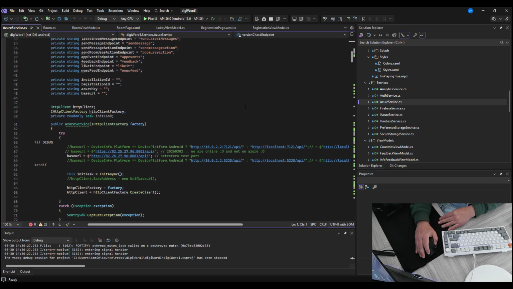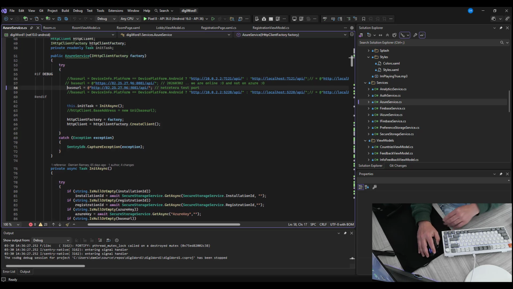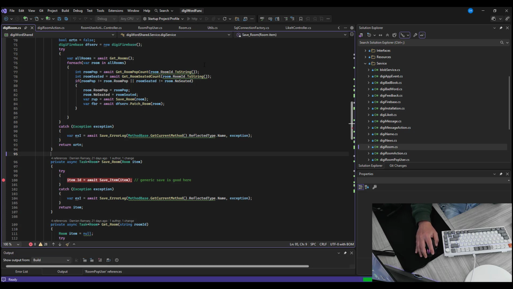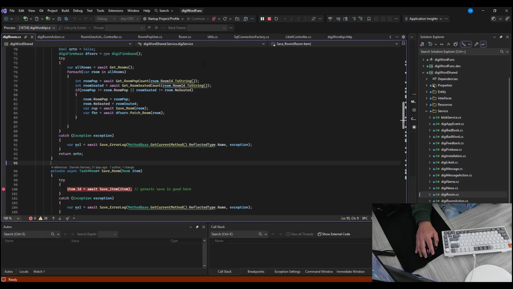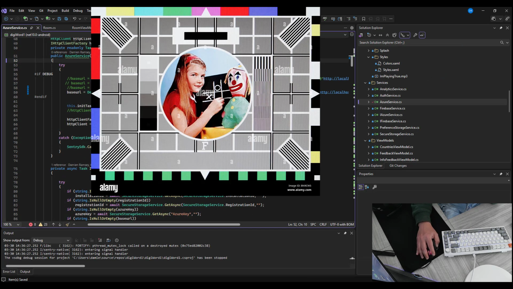Where do you get your connection? Yeah, that. These all change, don't worry. That's going to be my localhost. So now I turn on my localhost. Let's see if it's connecting.